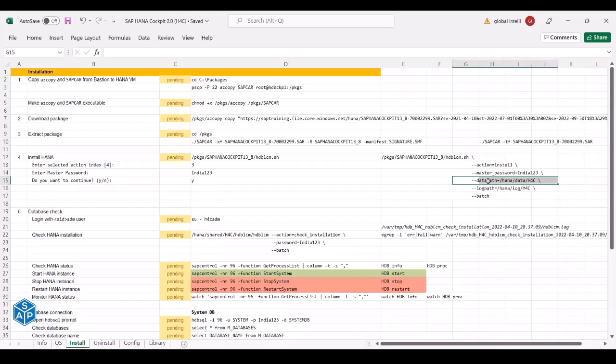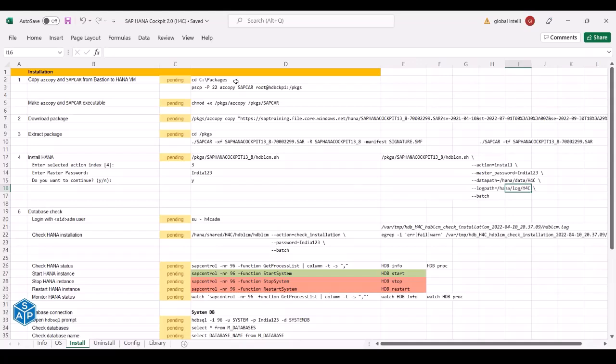So it doesn't follow the standard file system hierarchy standard location as in the case of your HANA database. That is the reason I have to mention the HANA data path and the log path over here, so that it puts the HANA data files in this location and the HANA log segments in this location. So this is the difference in your installation, nothing else.